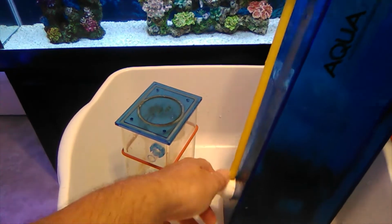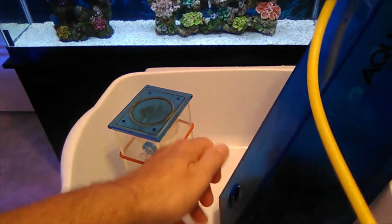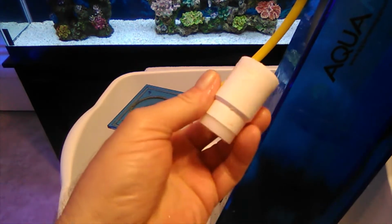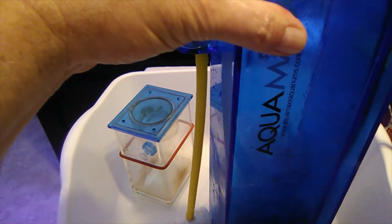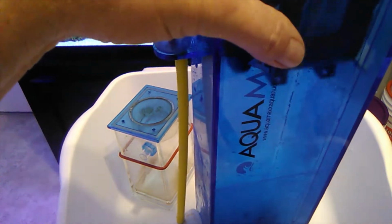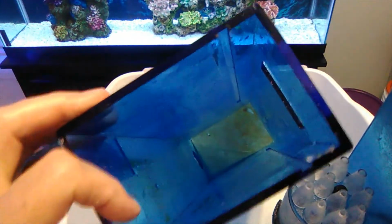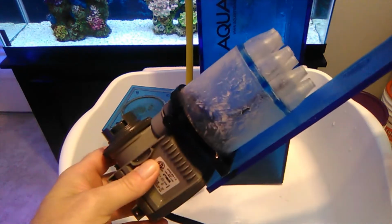My spreadsheet tells me that it's time to service this Aquamaxx WS-1, and I wanted to show you this is, I think, the easiest protein skimmer that I've ever serviced because it's so easy to take apart. So the first thing you've got to do is take out the venturi so it's loose. And that's it. Now you pull this bar out and everything comes with it. And that's it. So this now is an empty housing that you rinse out. And here's your pump and everything you need to do.